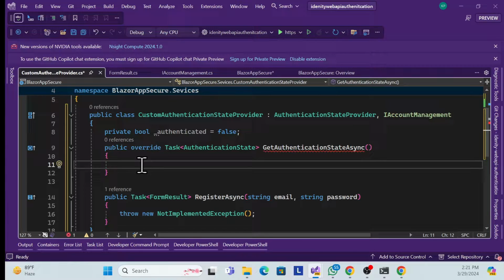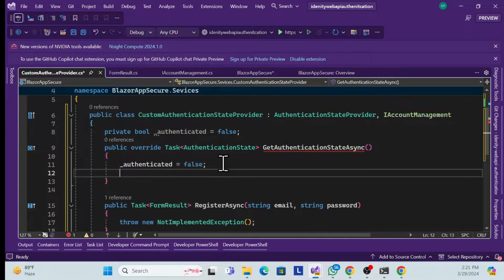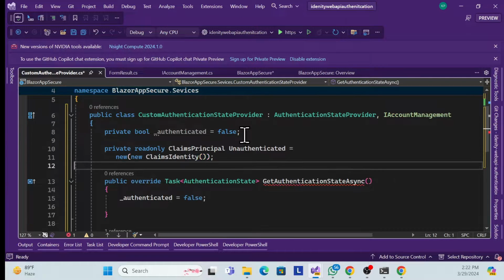Again, once I call this get authentication state method, first of all I set it to false, and I create one unauthenticated user. How can we do that? I have to create one default claims principal, which I also set as a private value here.